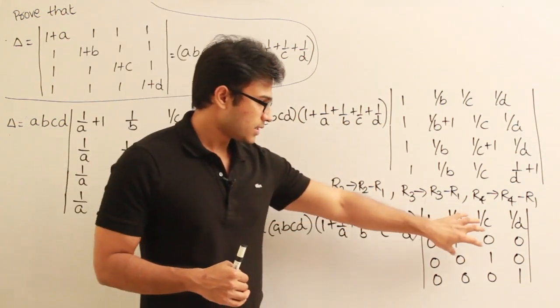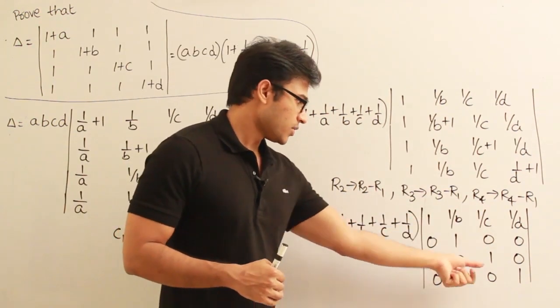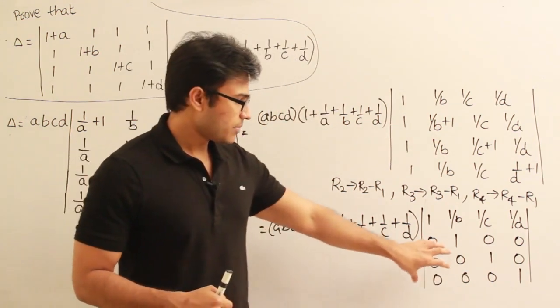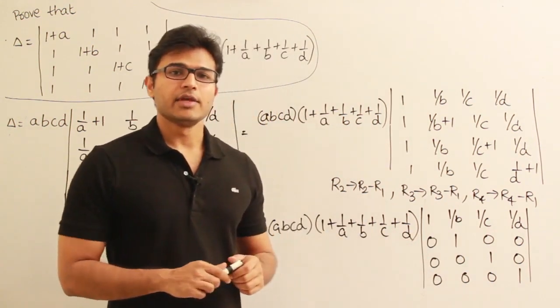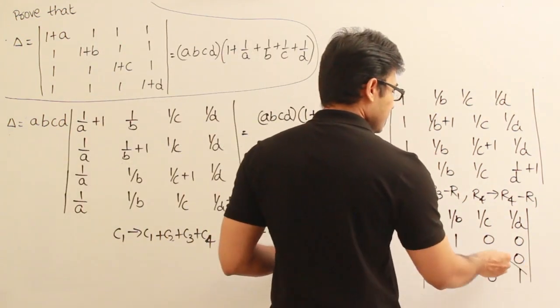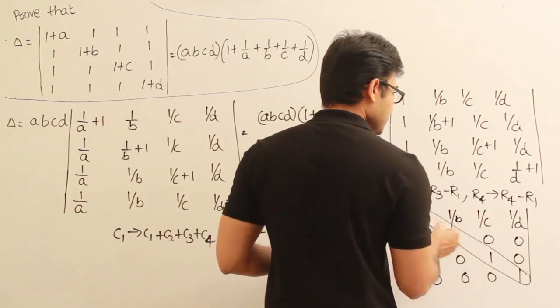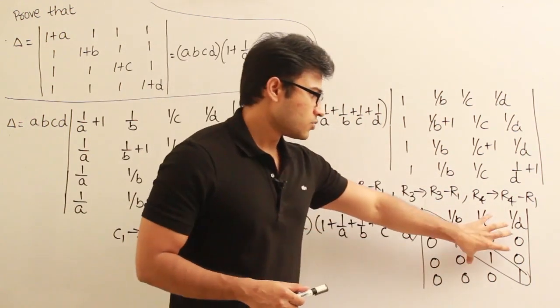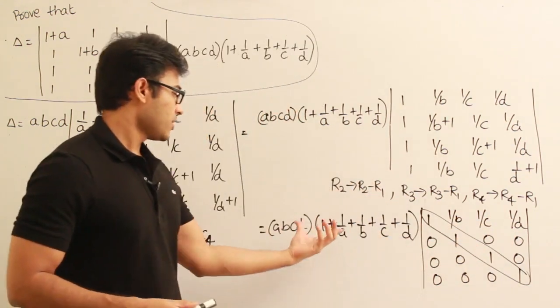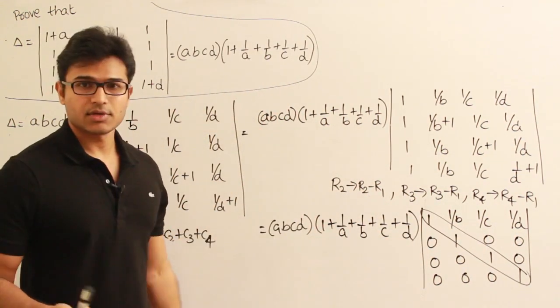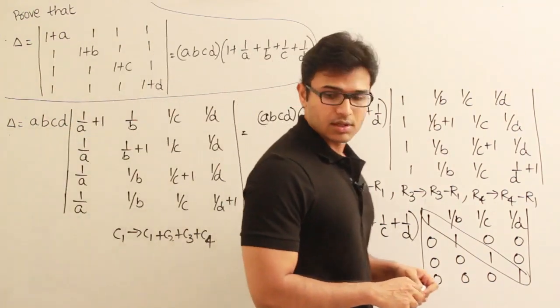Now if you see this resulting matrix, it is upper triangular because all the elements below the principal diagonal are zeros. So since it is an upper triangular matrix, we know that the determinant of that matrix is nothing but the product of the principal diagonal elements, which is nothing but all ones. Therefore this entire value is going to be 1, and we already got this. So the determinant is actually proven, right? Okay.